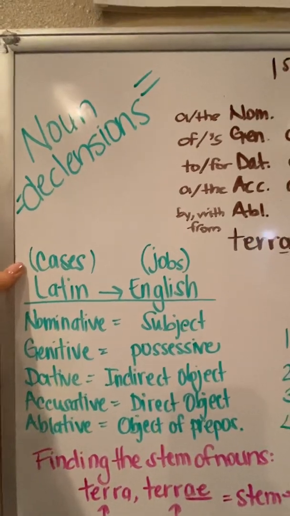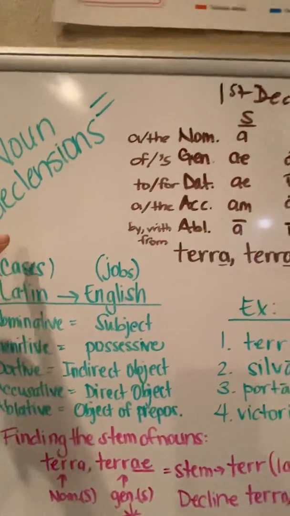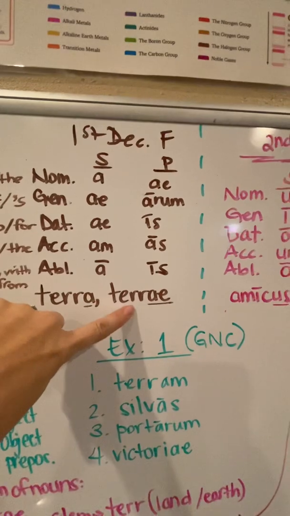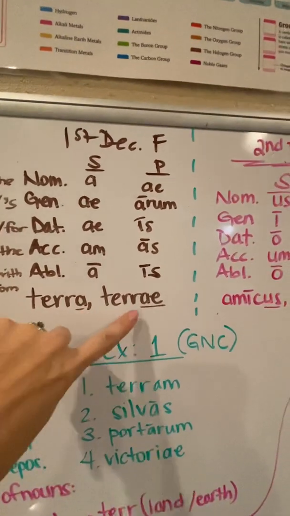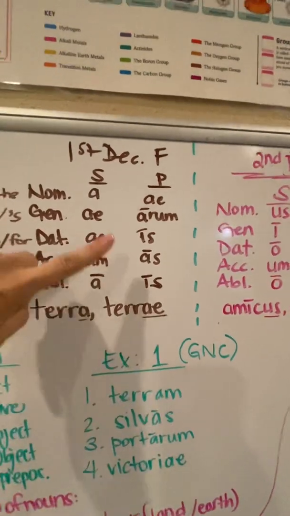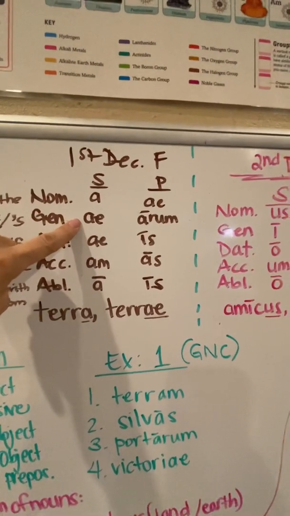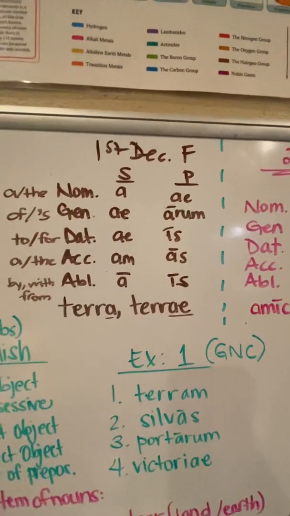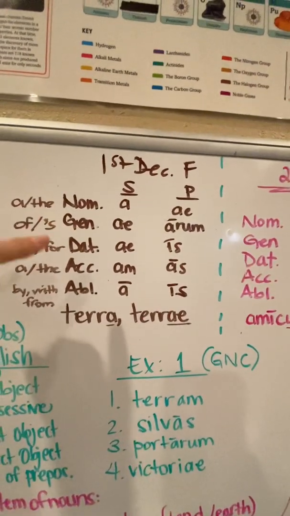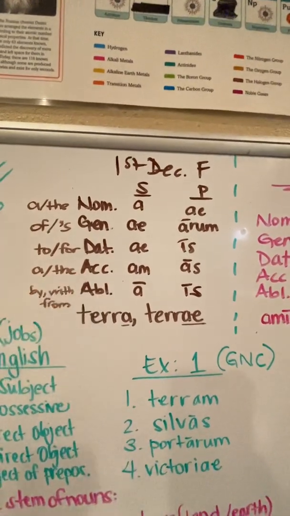So anytime they're saying, tell me what case this particular word is, terram, what case is that? I know that I'm going to go over and think, okay, well, terram, I know, terra, terrae, that's the vocabulary. And these endings tell me the nominative here and the genitive. The nominative and the genitive endings are given on all vocabulary words. Those are the first two that are listed. So that's in the singular. And so I know that terram would be an accusative case because that's how I have it listed here.